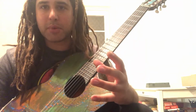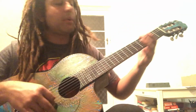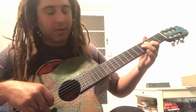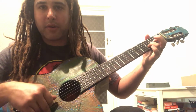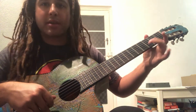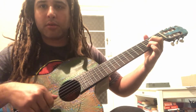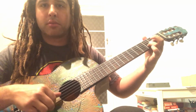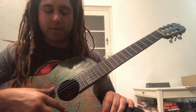I sometimes do a little diminished run, or maybe not diminished, maybe chromatic or descending, whatever you want to call it, where if I'm up here, I've slid up to that, I'll then move that fourth fret note to the third fret, then down to the second fret. So the note on the second string is remaining the same, that D note stays the same, but then I go. That's a cool sound. So that's a good one to do.